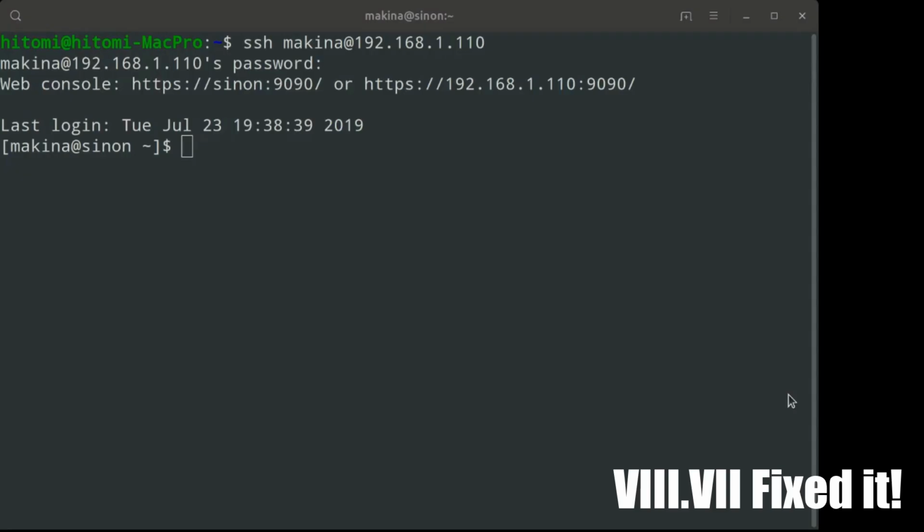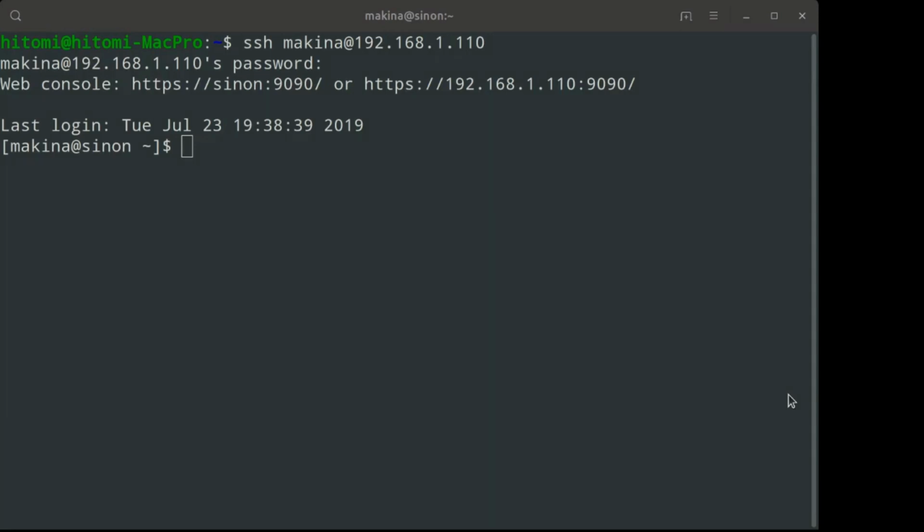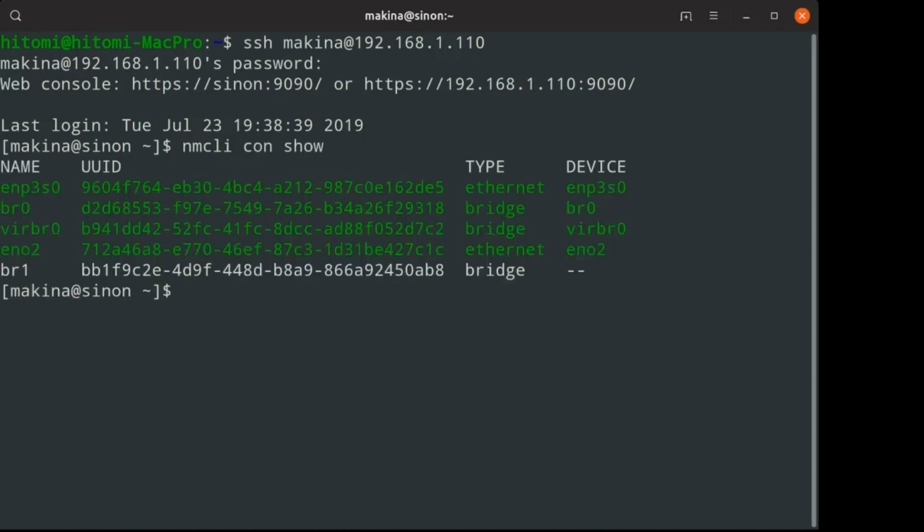I think the problem was I created a bridge and a range of IP addresses for that bridge to use, and then I couldn't access those IP addresses. So when I created the virtual machine it was picking up an IP address, but it was picking up an IP address in a closed network. So I created a new bridge, namely Bro. Or Bro was my original bridge, I can't remember anymore.